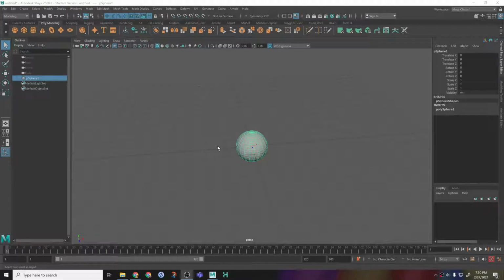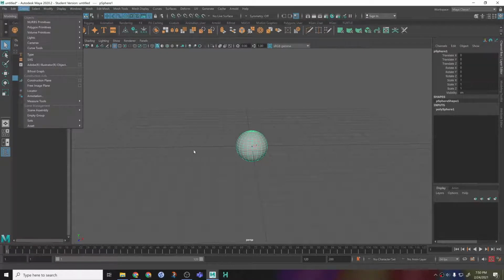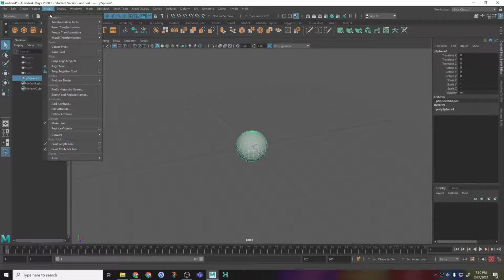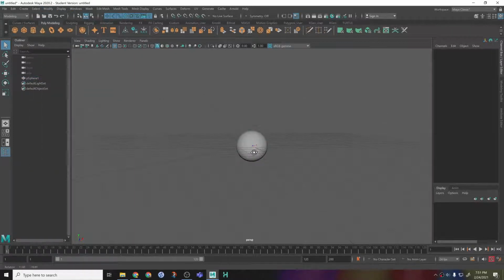Once your model is complete, you'll want to make sure that it's centered up in your space. And you will probably see that these numbers are kind of wonky. So what we're going to do is make sure, like I said, it's nicely positioned. You've got the pivot point in the center. If you need to change that, you can go to Modify, Center Pivot, and then place it so that you're in the center of the grid.